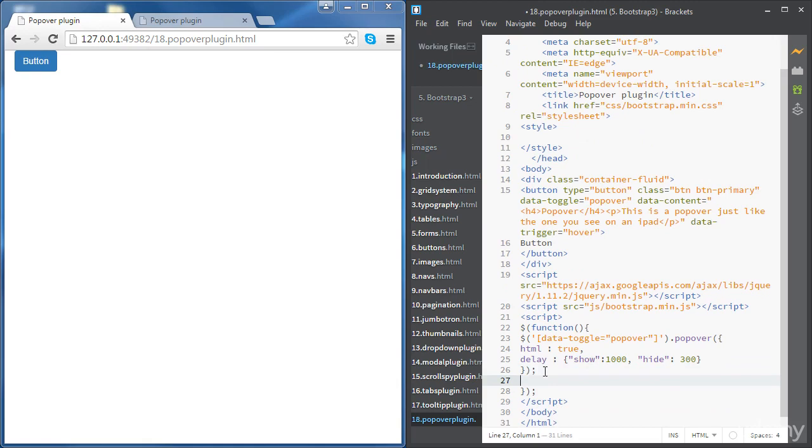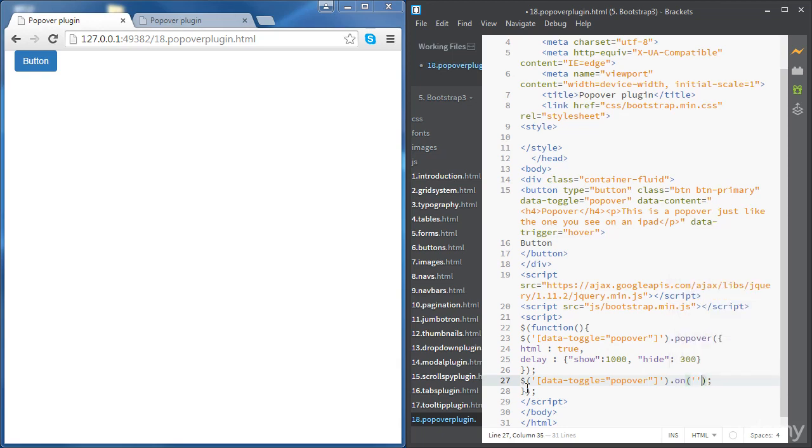Let's have a look at some of the events linked to popovers. Let's have a look at one example. Let's have an alert message that shows when the popover is hidden. First we're going to be accessing the popover, and then we'll use the on method.